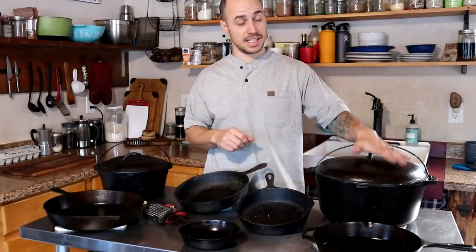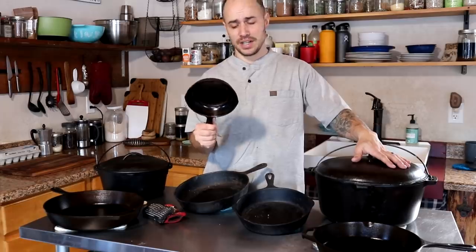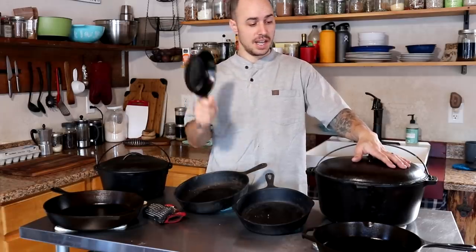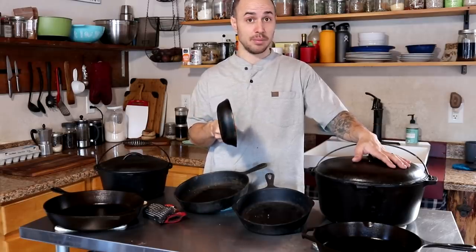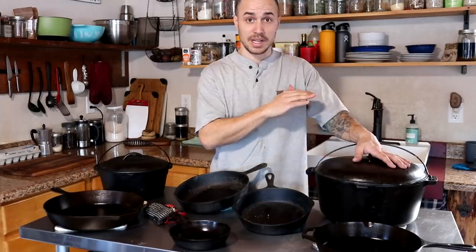This big cast iron in the back, which I believe is a 12 quart, and this little tiny one right here, I think they're the same manufacturer. They both just say made in the USA, and both of them were given to us by a friend, and she got them from her grandmother, so I believe they are pretty old. This one's great just for little jobs, and when you got something a little bit bigger, we bust this one out. This one is great for rendering down lard or making moose tallow.